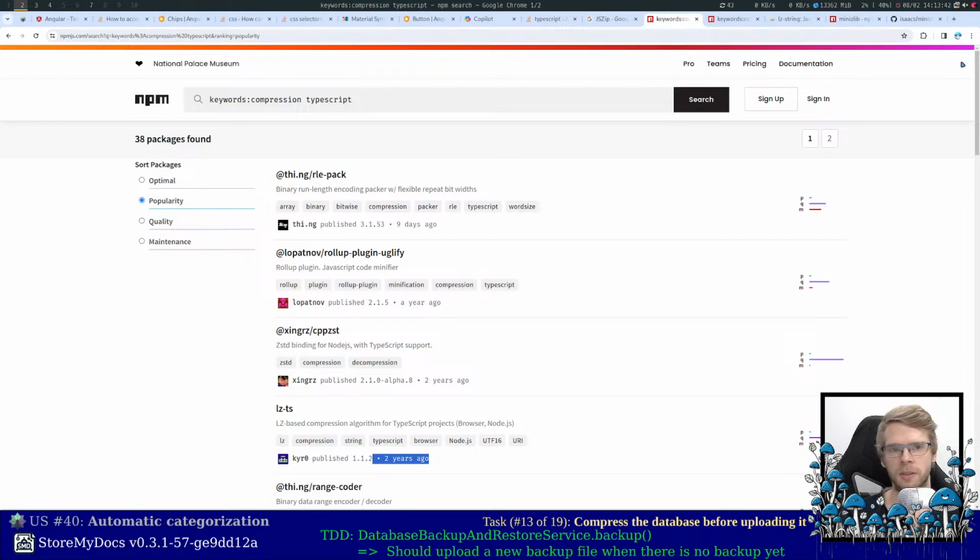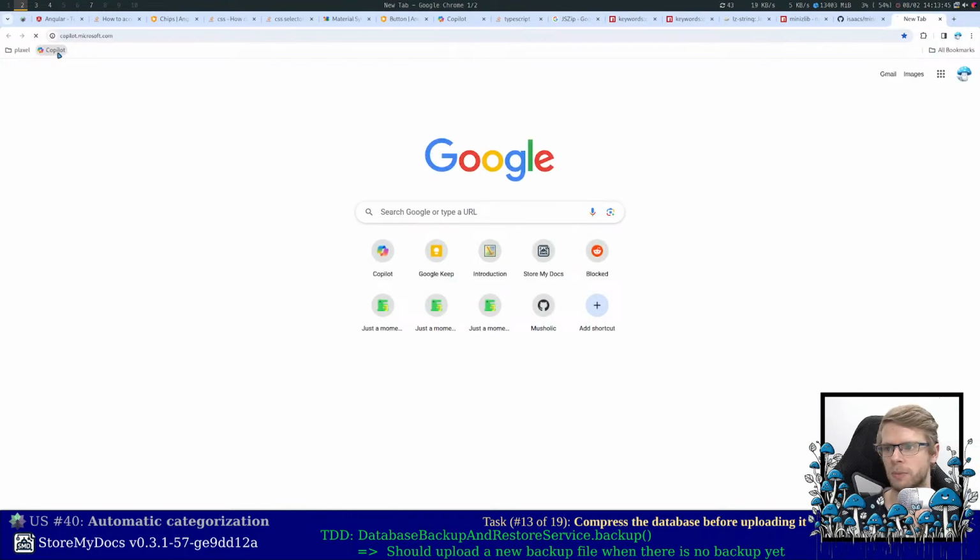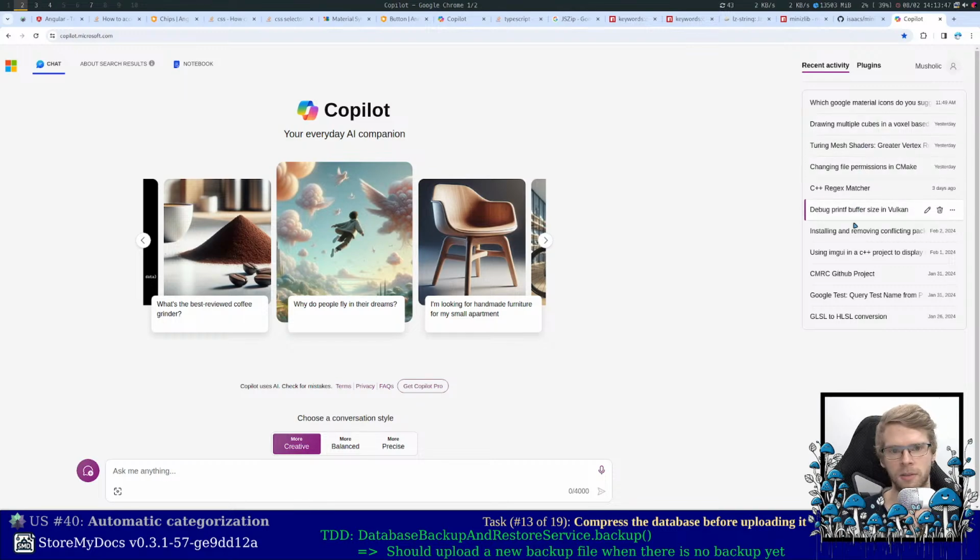I could try something. I can try because recently I like using Copilot to ask about different stuff. Can you help me find a npm.js package to use in my Angular application in order to compress a file before uploading it somewhere?